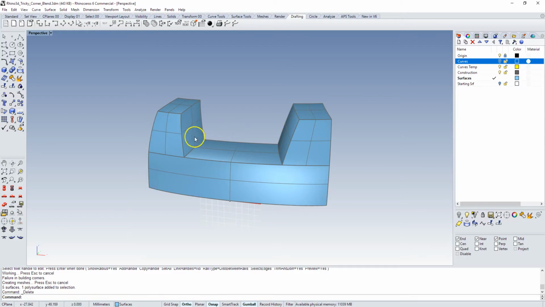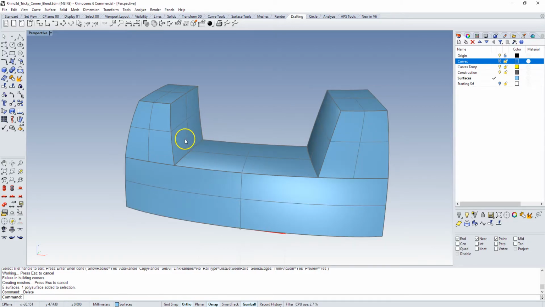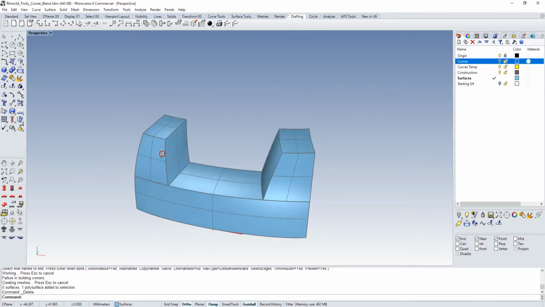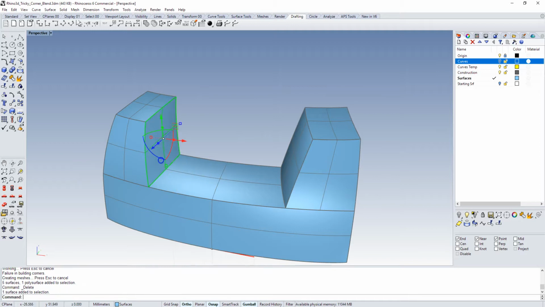So let's do that. Just visualizing the end result will help you determine the strategy on how you're going to tackle this. And with filleting, it's always best to work from the largest radius to the smallest radius. In this case, I know that I want a large radius through these two corners that are identical. I want to have a large blend through here, and then I want to have a small radius that runs along this edge. I've already built this before, obviously, and so I know that this is a good place to start.